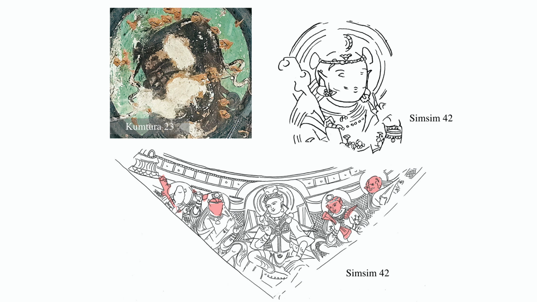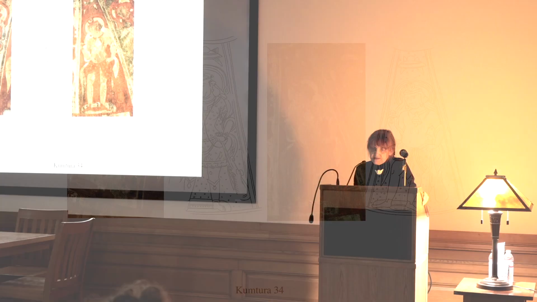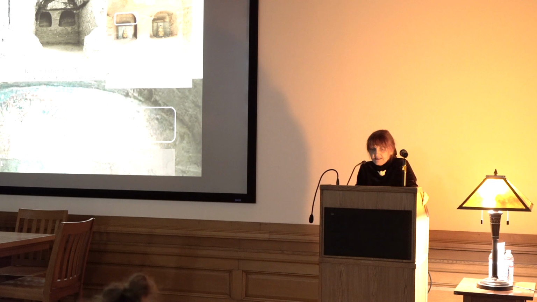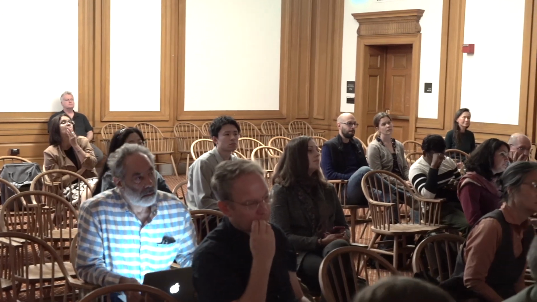As you see here, we have 12 different individuals, and 2 or 3 among them are kumbhandas. And I can imagine that they had particular names, just not any kumbhandas, but probably one of them is this Lohitapa. Now, the most interesting thing about these kumbhandas is that in Kizil 28, which is not an interesting cave at all, paintings were probably never there, and in the niche, on the upper part of the niche, we again have Mahakumbhanda.